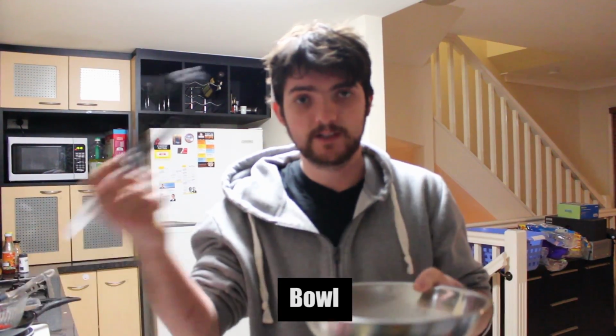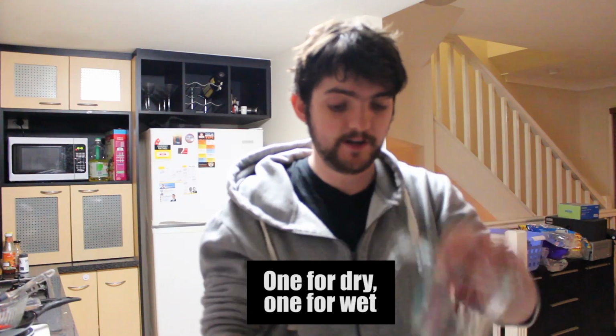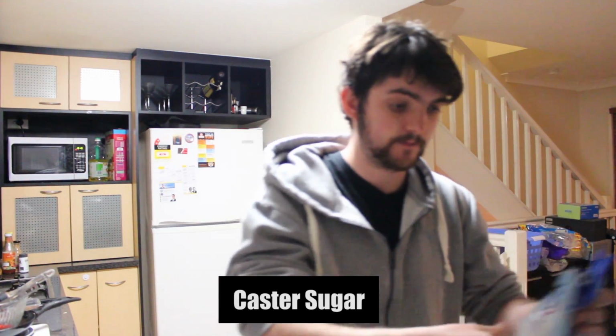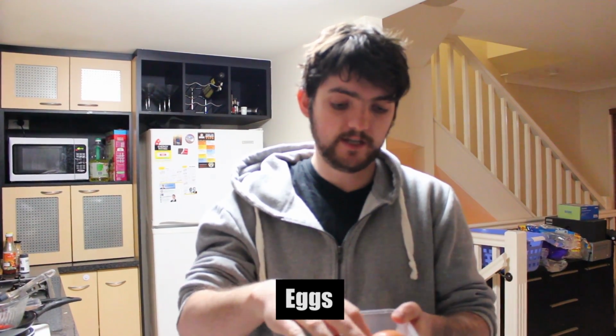You're going to need a bowl, a whisk, measuring cups or jugs, two types because you're going to have dry ingredients and wet ingredients, and a saucepan of the right size. Your ingredients will be caster sugar, milk, cream, either vanilla essence or vanilla bean if you can find any. I got vanilla essence because it's cheap and most people at home probably will have vanilla essence in their house. And eggs. With these eggs I will begin.